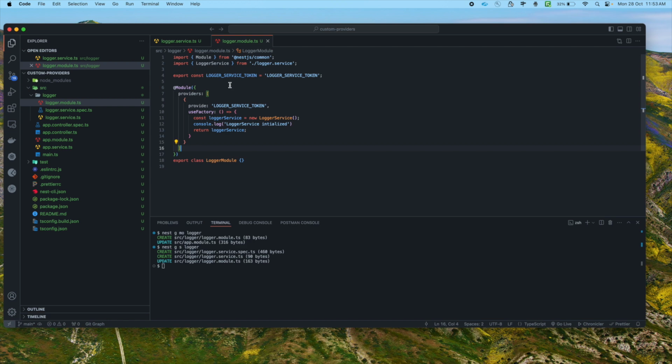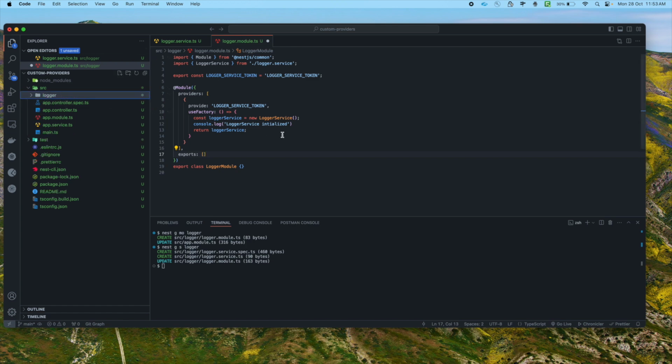Now we want this service to be available in other modules as well. Each module has its separate dependency container. You can think of it like a scope, where each module has a different scope.